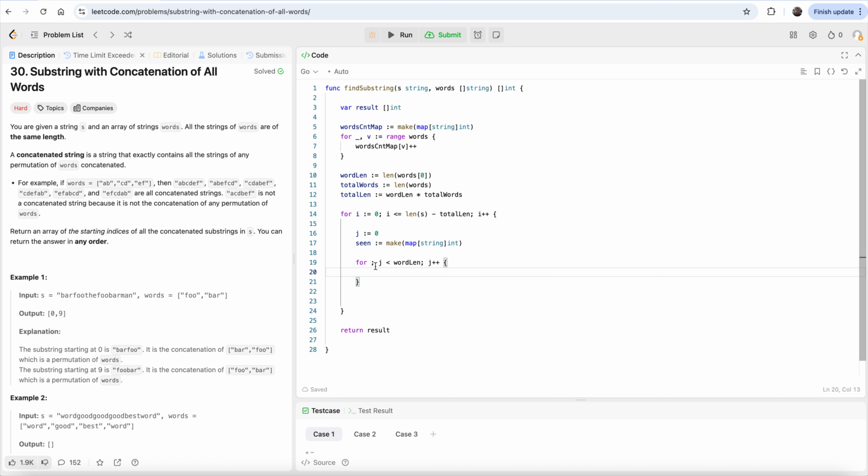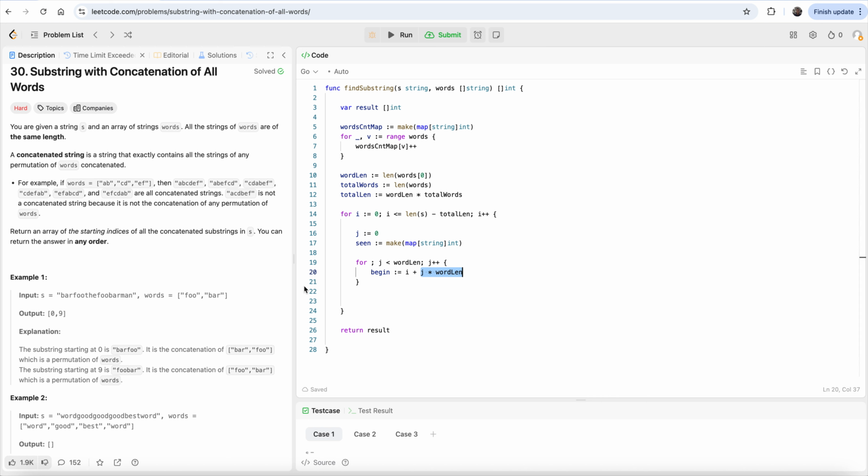So we need to find out the beginning index and the end index to extract this bar. So I'll just say begin, and begin is i plus j into word length. If I use this formula for the begin, then i is 0 and j is 0, so 0 into word length, whatever the word length is, 3, so begin will be 0.